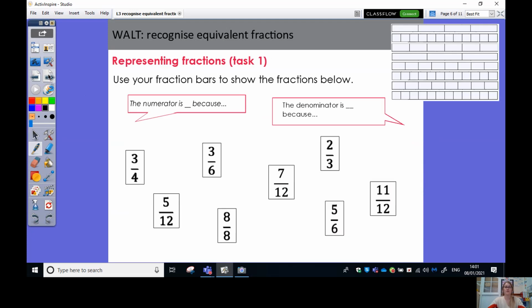Okay. So we're going to have a go at representing these in our fraction bars now. So you should have the sheet printed off that I showed you at the beginning, or have it in front of you. It might be a bit tricky to do it if you haven't got it printed off, but you can always draw them yourself or just discuss it through with someone at home. So I've given you some sentences that we're going to use as well while we're doing this, a little bit like when we do our talk task at school. So I'm going to do an example of 3 quarters.